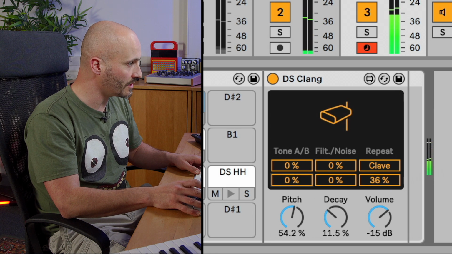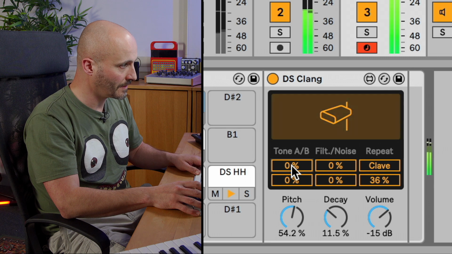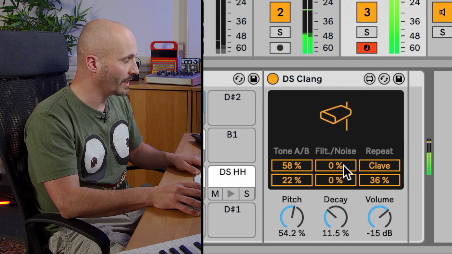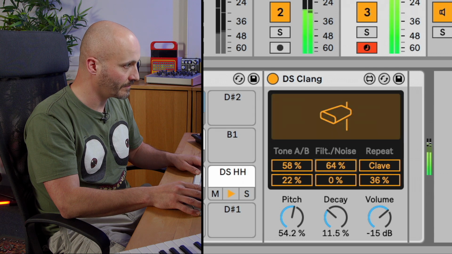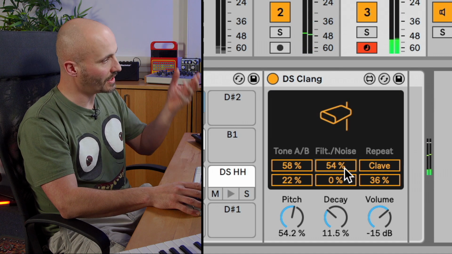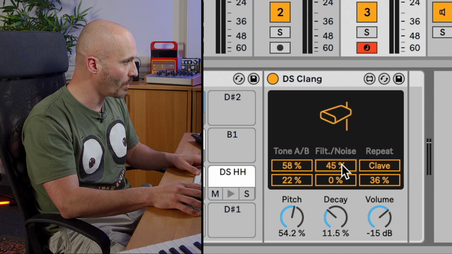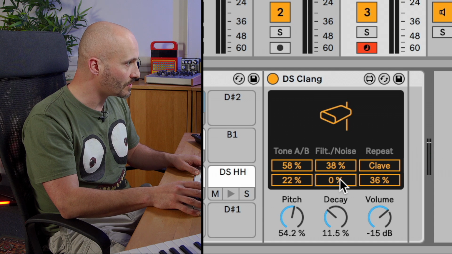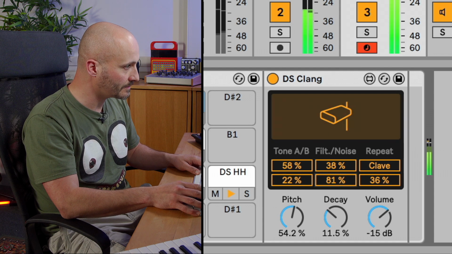So it's a volume of the two different tones here. We have a filter, which helps me put it more into the high frequencies and removes so much of the weight from the bottom. And we also have a noise aspect.